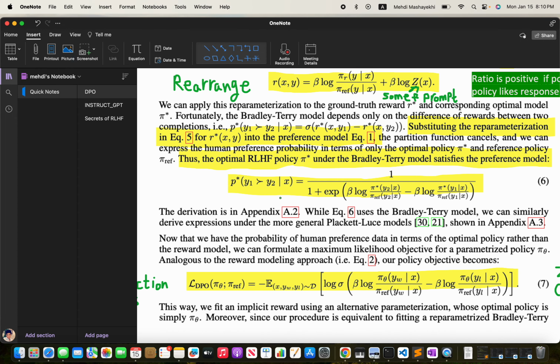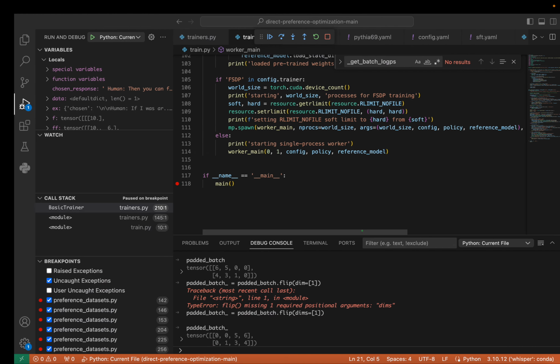Next, what I'm going to do is go over the implementation at a high level. I'm not going to go through every detail of the implementation, but what I'm hoping is to give you an idea of how to implement this paper, and then if you're interested, you can go over the details yourself.